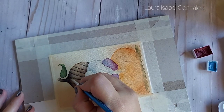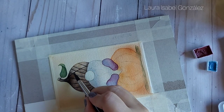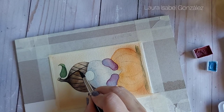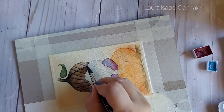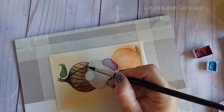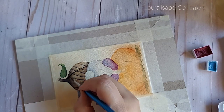I'll just take this one right here. It doesn't have to be in the beginning over there. And what I do is I just bring the blend up into the stem of the acorn to keep the line continuous. Hope that makes sense. Just clean this up right here. Even if some of this gets into the beard, that never bothers me.